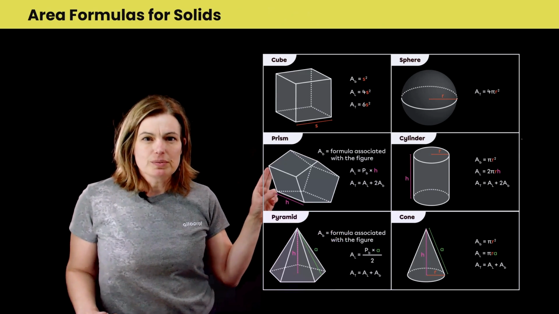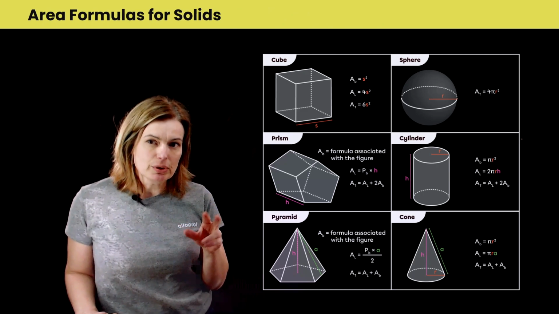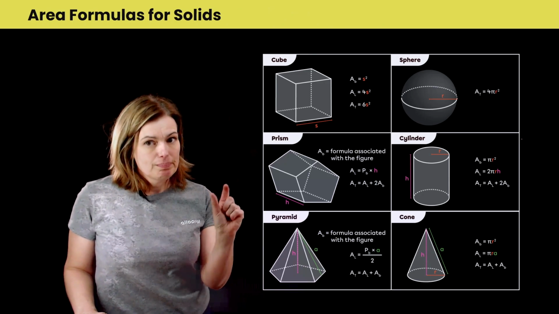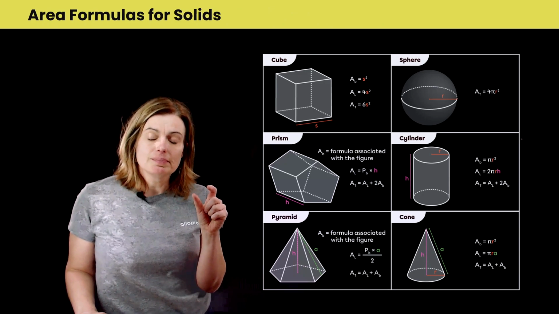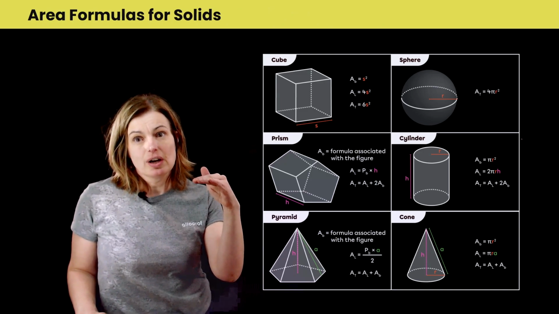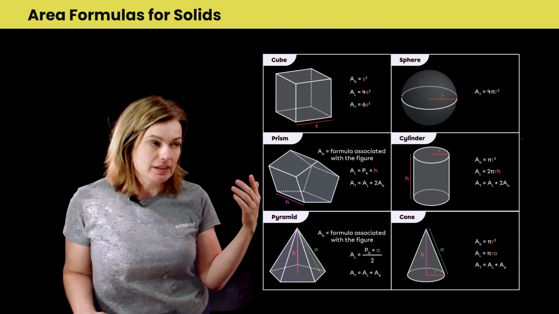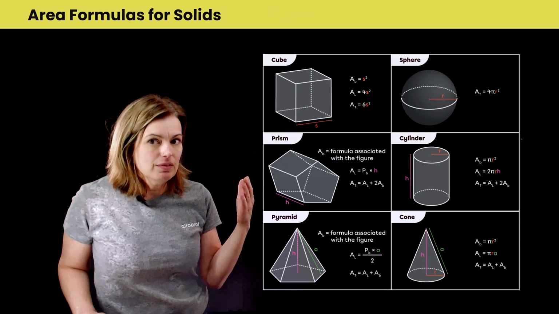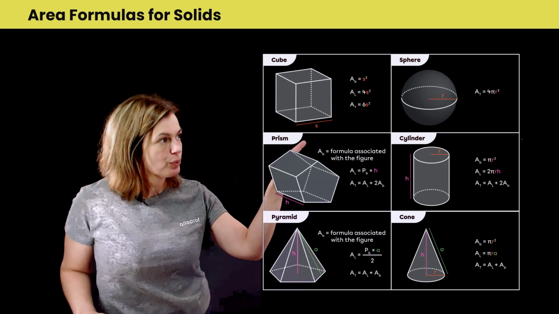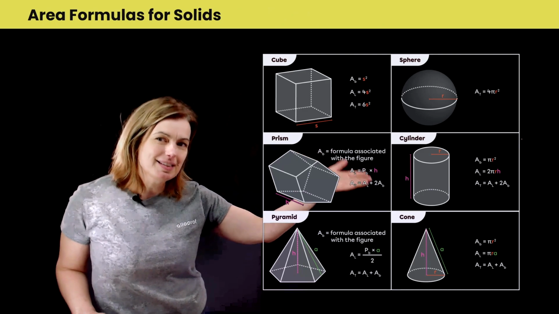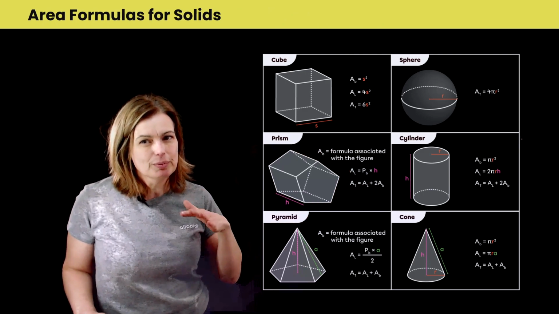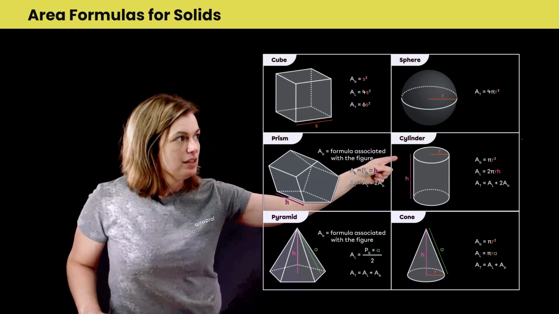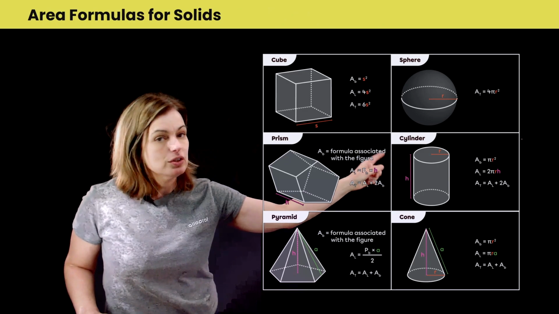Just remember with prisms and cylinders, the formulas are very similar because both of these solids have two bases. In the case of the prism, we have regular polygons that make up the bases, and rectangles that make up our lateral faces. The distance between the two bases on the prism is what we call the height of the solid. So when you need the height for your area calculations, we're looking at the distance between the two bases. It's the same deal for the cylinder, only this time the cylinder has circles as its base, but it's still the same idea as the height of the cylinder is located between the two circular bases.